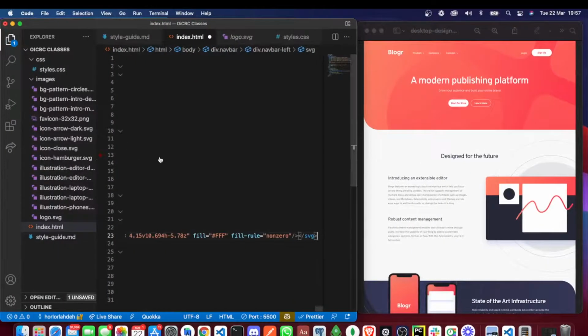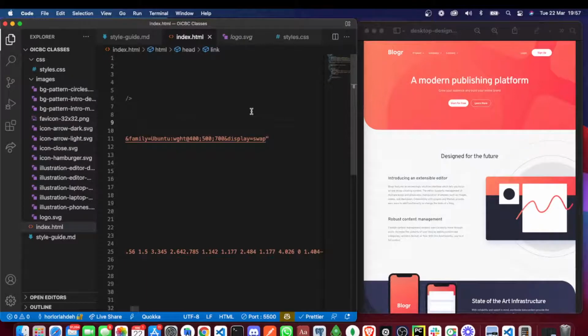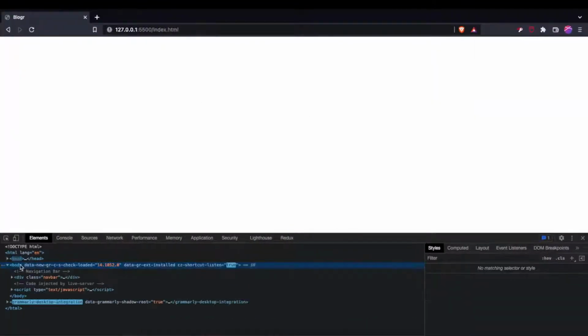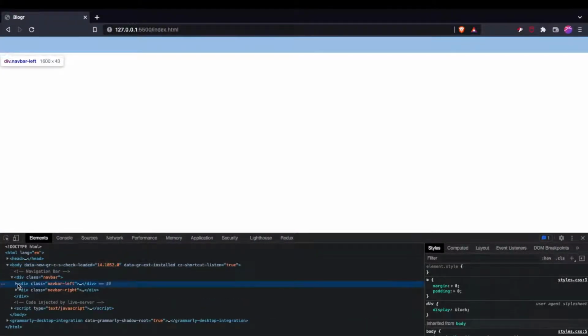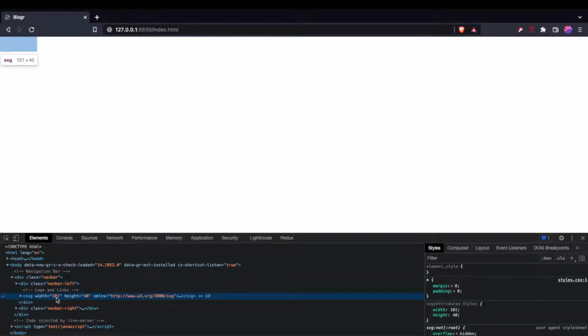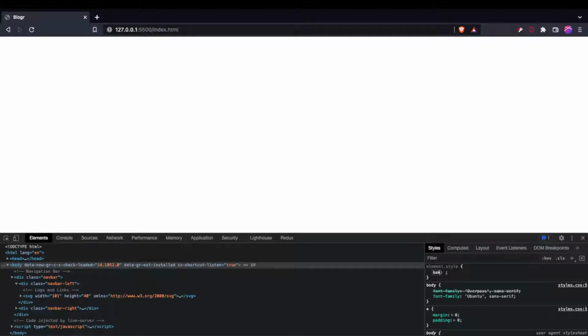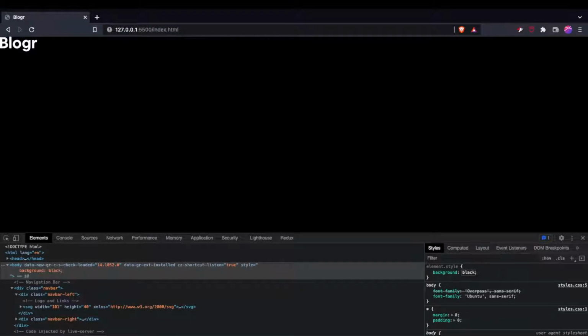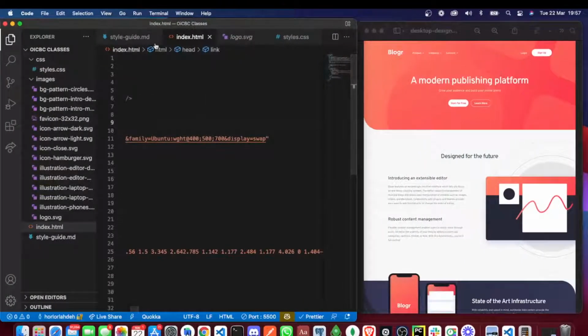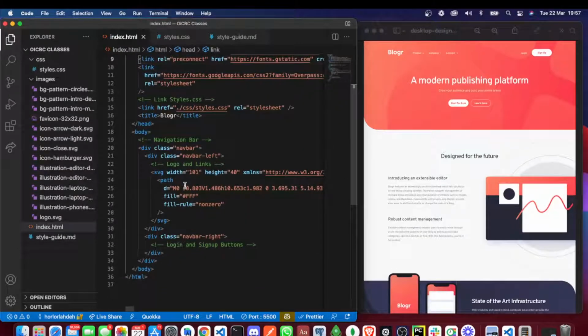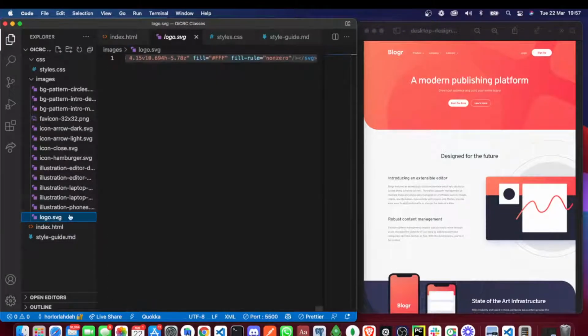Let me go back. Did I save that? Okay, I haven't saved it. Let me press Ctrl S to save it. Then if I come here, you should see that element here. Can you see it now? If I give my body a background color of black, just so that we can see that, you see that we can actually see it here. So the SVG file is basically an HTML technology, but we are not going to be writing it inside of HTML like this. Let's just import it as an image, which is already prepared as an image here.